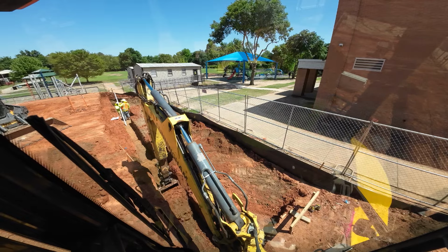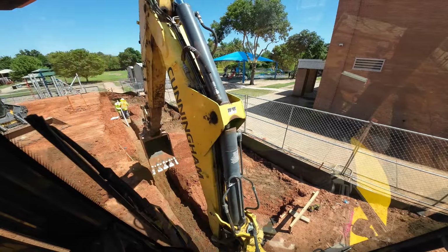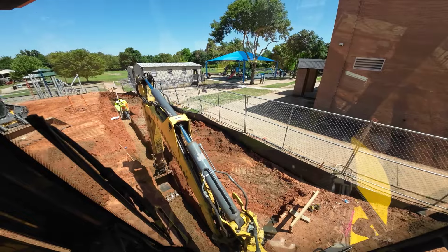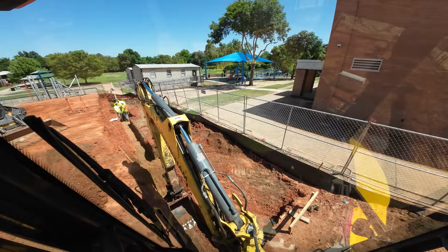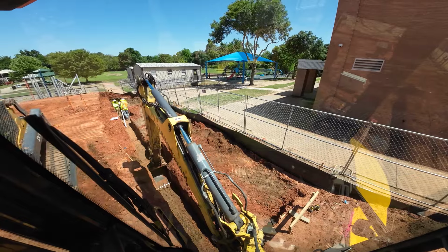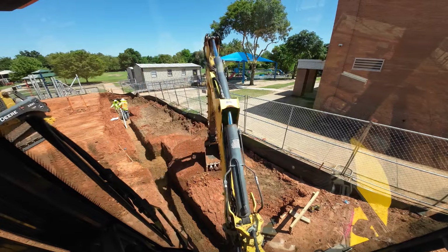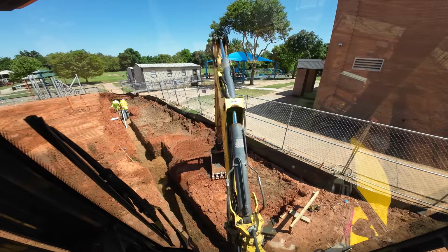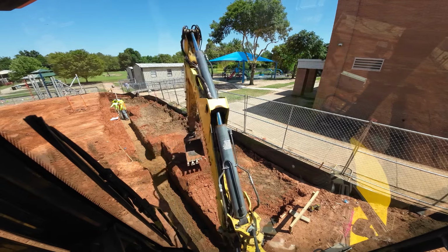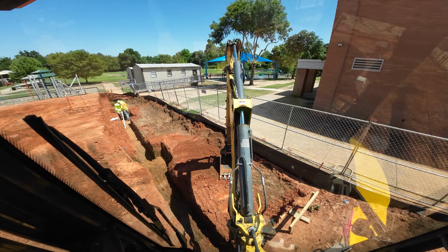Anyway, just wanted to kind of show you how I ended up having to finish this one. I'm straddling the ditch right now. And there just ain't a whole lot of other way to do it. Could have dug from that corner all the way up to the top, but they're kind of limited on room up there too, so we made the best of it. I think it's going to work out good. Turned out pretty neat. But I'll show you here in a second how I get off the ditch.